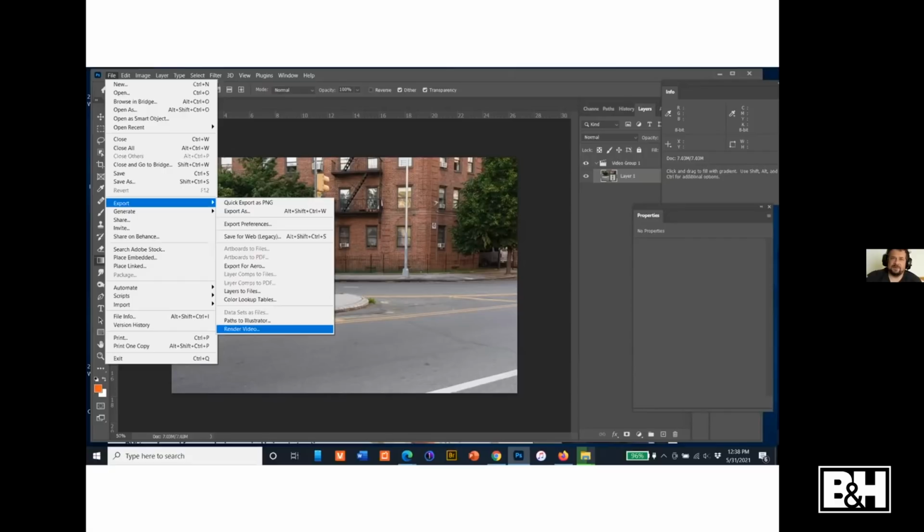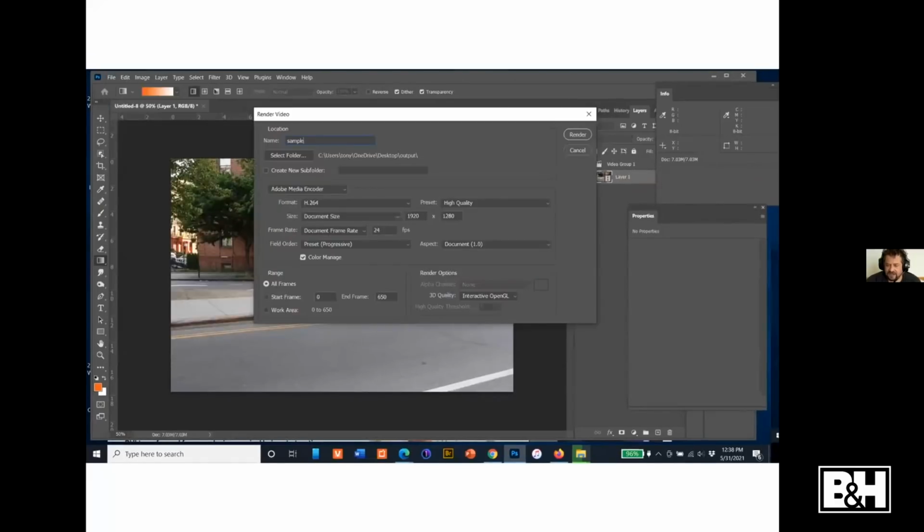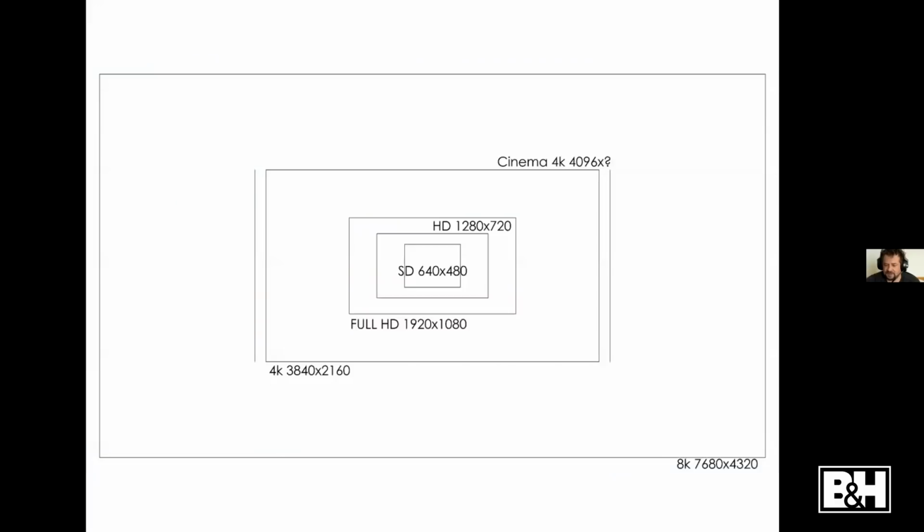So that just opens up in Photoshop. It looks like it's just one picture. And then you just go to File, Export, Render Video. Tell it what size it is. Tell it where to go. Give it a name. That's it. It exports the video, and you're done. That made you a time lapse. Super easy, assuming you have Photoshop. Really, really easy way to do it.